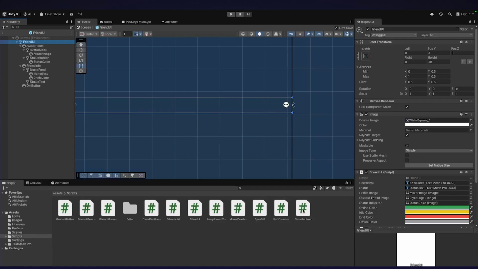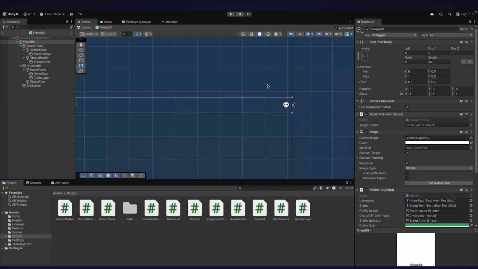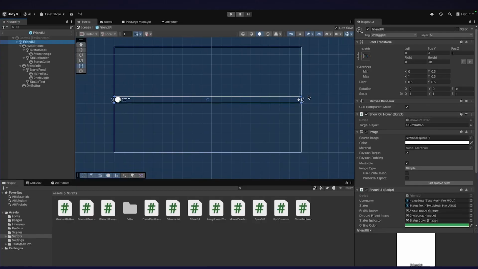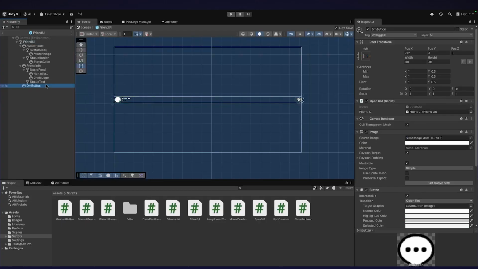So I'm going to add this script to the base game object. And all this thing does is when you hover over, so you can see we've got the whole base game object here. When it's detected that your mouse is over it, it's going to activate that game object for the DM button. So let me turn this off right now.